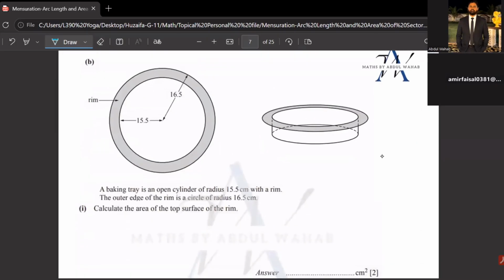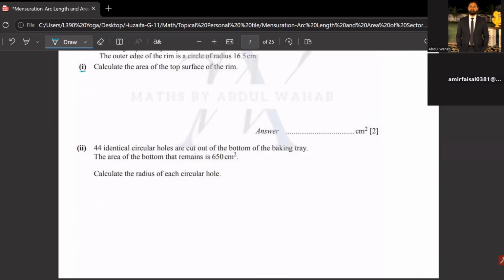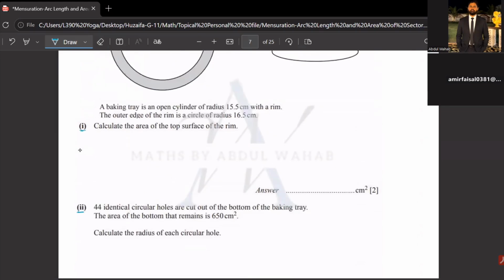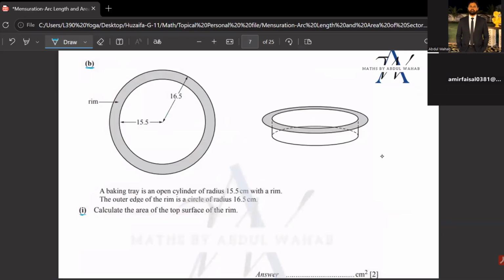Please focus on this question because it has a structured part. The structured part means it has part 1, then part 2, and it's a theoretical part and a different type. We do not use the formula, but we need to use the basic technique to solve this question in the second and the third part.